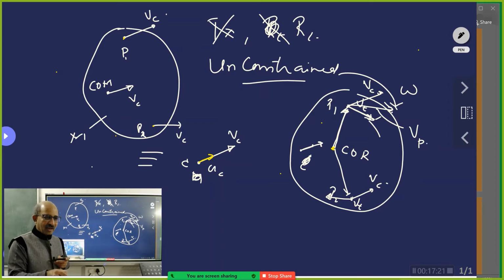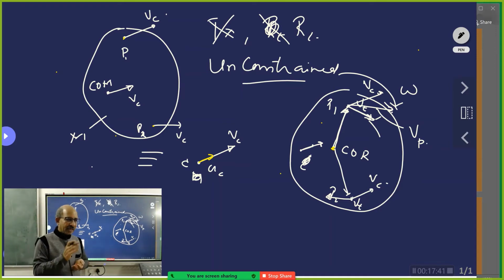So the center of mass cannot rotate about itself, and supposing I consider a planar object, only one point in a planar diagram will be at rest. What is that point? That point will be the point through which the axis of rotation is passing. So an unconstrained motion of a body in translation and also rotating, it will only rotate about the center of mass. Is that clear?